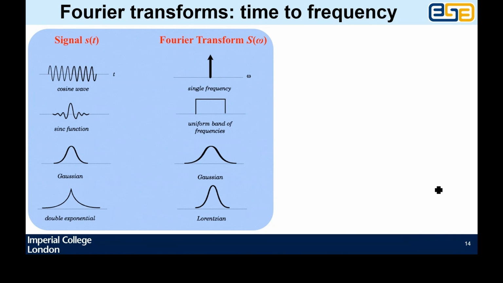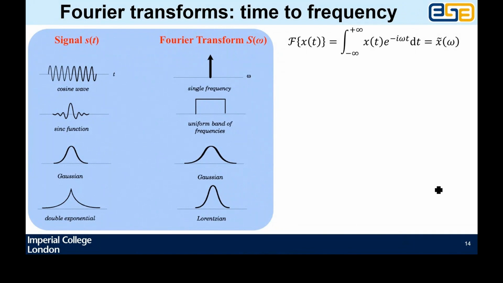You can represent a function in terms of how it varies in time, or in terms of how it responds to different frequencies. Here are some graphical examples. If you've just got a cosine wave, then you can transform it into Fourier space, and what you get is a single point that just says, at this frequency, I have this amplitude. And there's a bunch of other examples given here. You don't need to know how to do this, but you need to know what the consequences of it are.